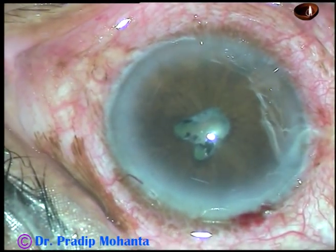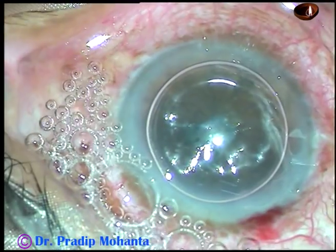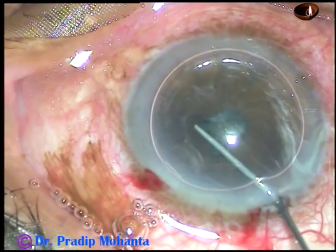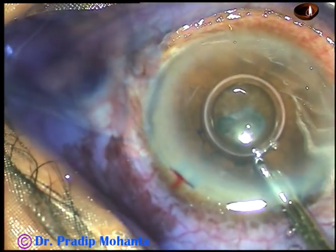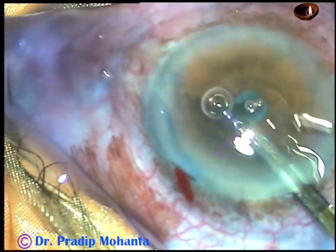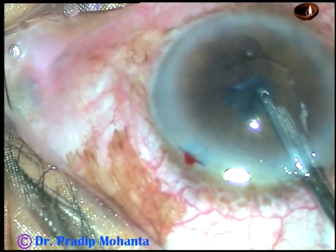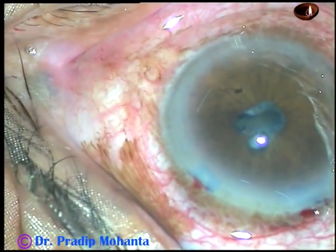This is a severely edited video recording. The surgery took 24 minutes and has been edited to 12 minutes. By this time, the main incision and the paracentesis have been made, and now trypan blue dye is injected in the posterior chamber because if we inject it in the posterior chamber, it will spread all around and all the capsule will be stained. And now the dye is washed out. A lot of dye is there in the posterior chamber; it is coming out gradually and will come out later on during other steps of surgery.